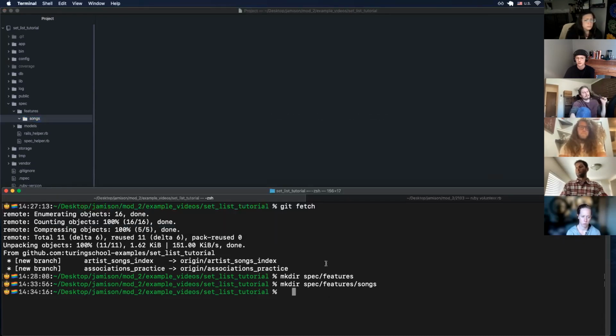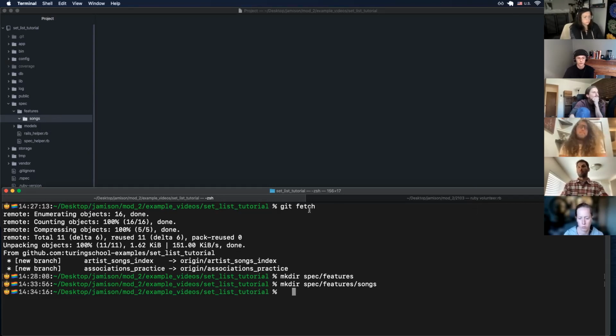I'll pause here and just mention that this isn't a hard and fast rule. There are various ways to organize your tests, and some of that may come down to a team's preference or personal preference, but this is one structure that we recommend. Having your features directory is necessary. Within that, I think it's helpful to break up your test files into directories named based on the model of interaction that they're testing. So when I go and write an artist spec later, I would also make an artist directory underneath features.